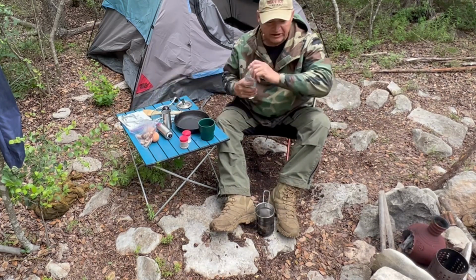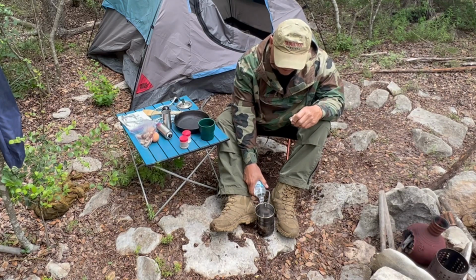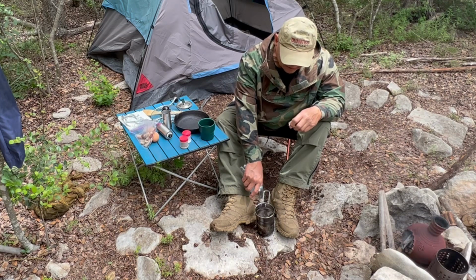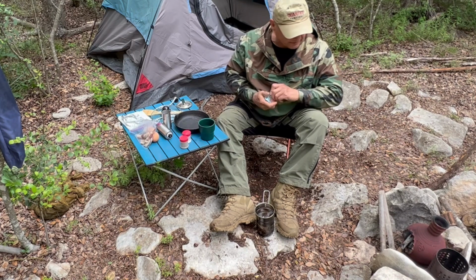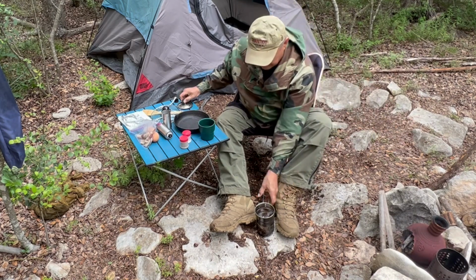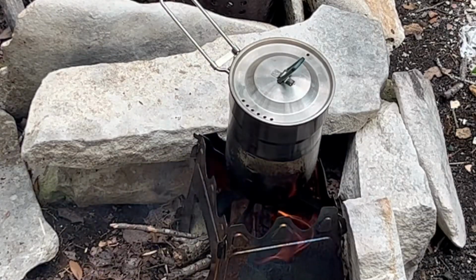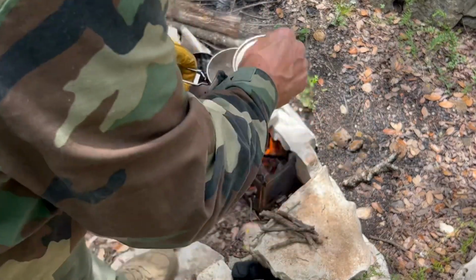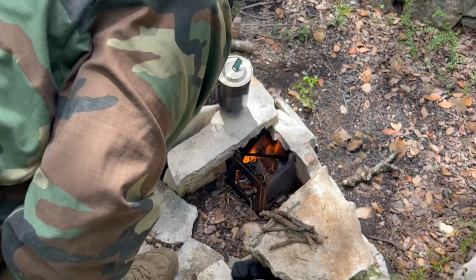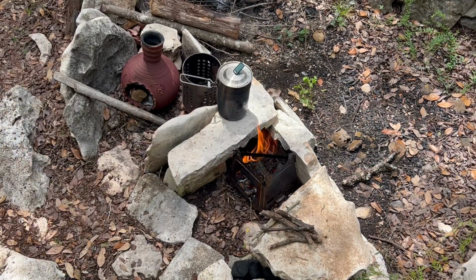I normally make cowboy coffee. We're just going to do a whole pot. Just helps you from getting grinds in your coffee. Okay, our coffee's making noise. All right, we're going to take it off and let it steep, and we're just going to set it there. Kind of maintain some warmth.